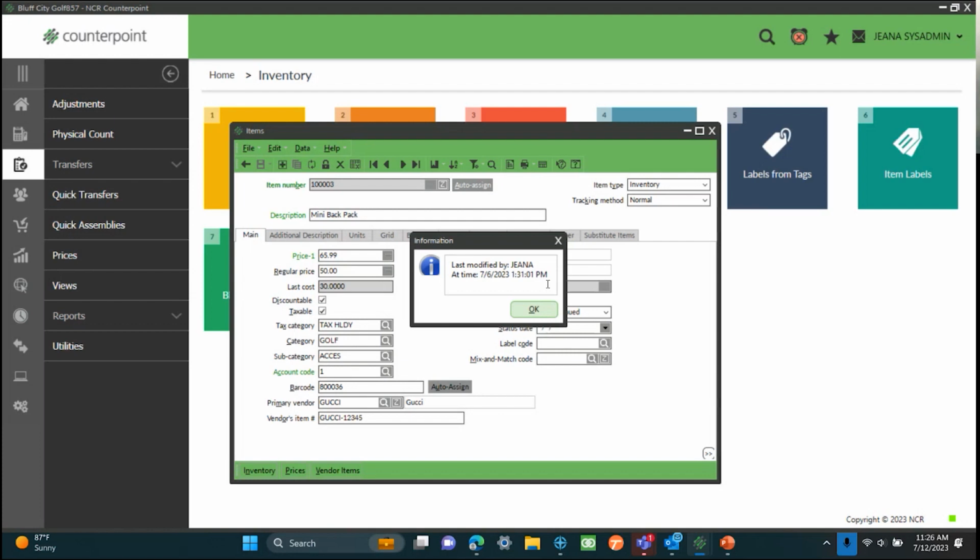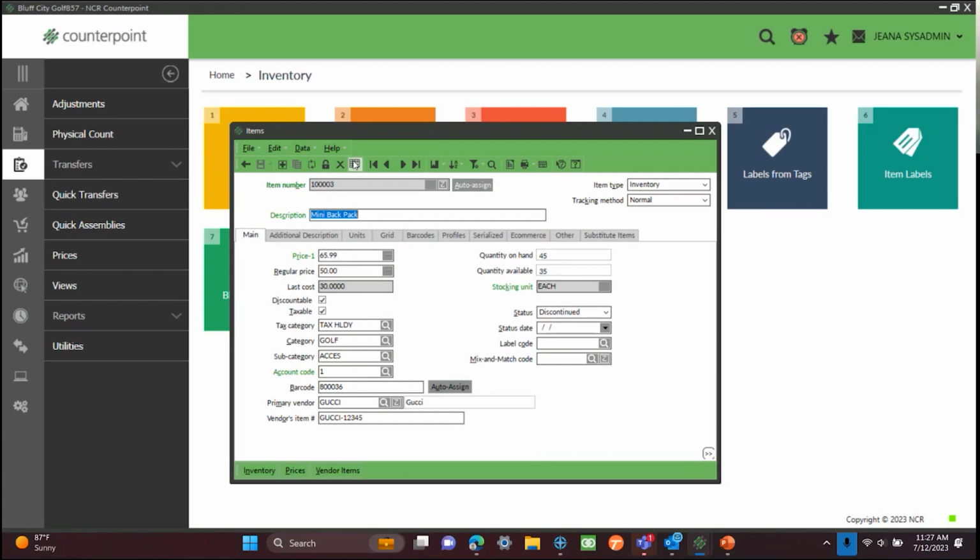Now, I want to speak to logins into Counterpoint because I see a lot of people using generic logins. And this is an argument for not using generic logins. So if I log into Counterpoint as Gina and I walk away from the computer, and then Sally walks up to the computer and she makes an edit to an item or a customer record, it's going to be stamped with Gina's name because Gina's the one logged into Counterpoint. So really, if you need to walk away from your desk, close out of Counterpoint so that there's some accountability for the next person that logs in.